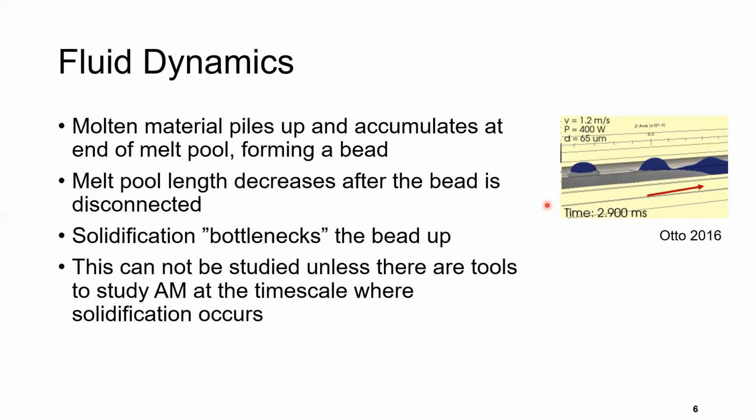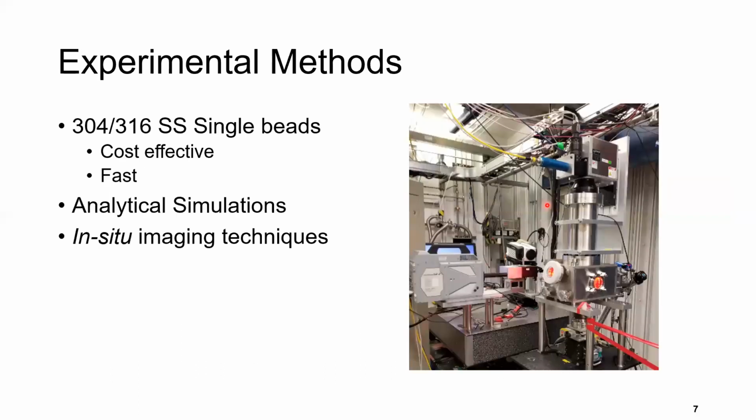Perhaps more importantly of note, in order to actually test and study this phenomenon, we need to have technology available to us that actually lets us observe things at this time scale. Solidification is occurring in sub-second timescales, so we would need technology that can also observe the phenomenon at this time scale. And this is kind of where our experimental methods come in.